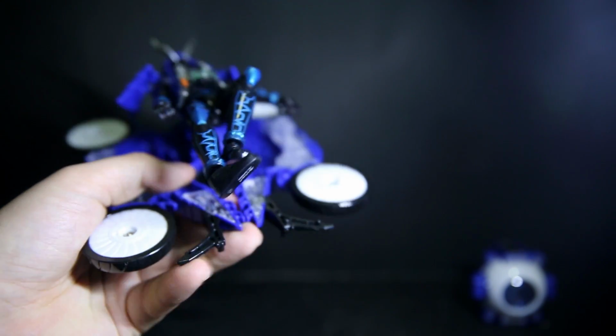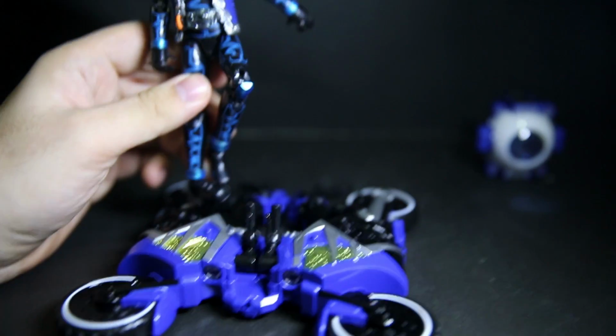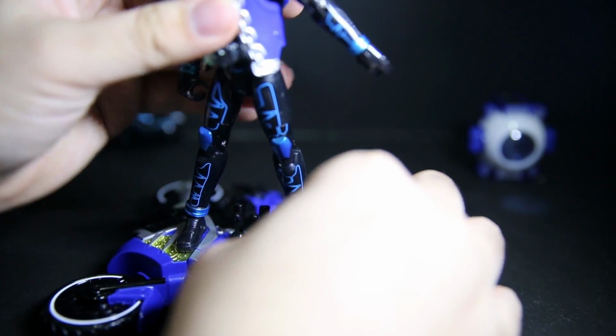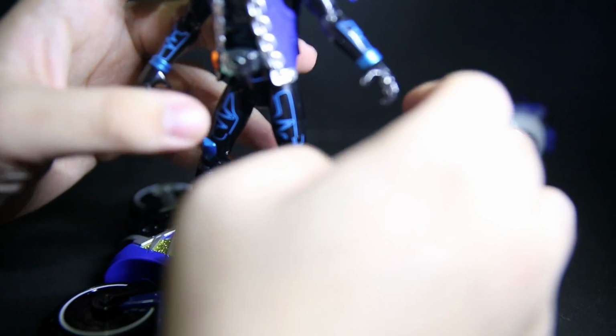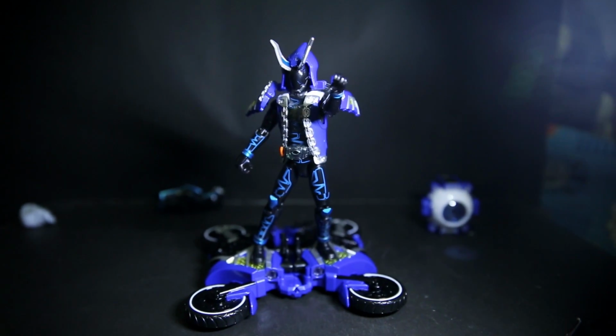You got these two pegs coming out, like little legs, so you can help hold up Spectre when he's in this mode. And like I said, he can do this, so just come out there, flip this to the side if you want. And supposedly, he can stand on this, so the two pegs there, on the top of the bike, so just peg the holes in the feet on that and this one, and he's in the flying mode. Just do that, and there you go, flying mode Spectre.